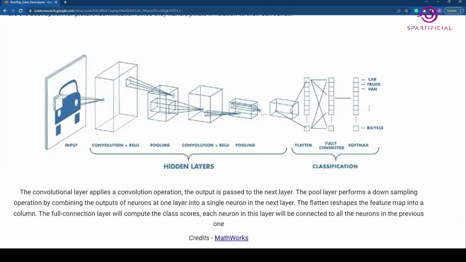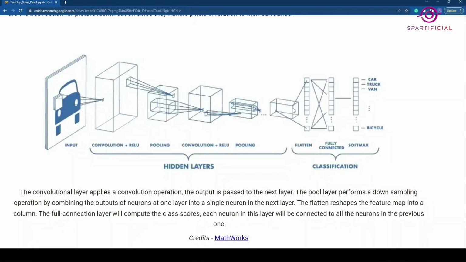To map this 2D into a 1D array, you can either use the flatten layer to flatten all this 2D into a 1D array, or you can use the global max or global average pooling layer as well. What we are using is the global max pooling layer. The final output that we have before we flatten it, it's going to pass the filter, and from that filter it takes the maximum value and passes that value over here. Then the filter will again move towards the right, take the maximum value and write it over here. That's how you convert the two-dimensional array into the one-dimensional array.